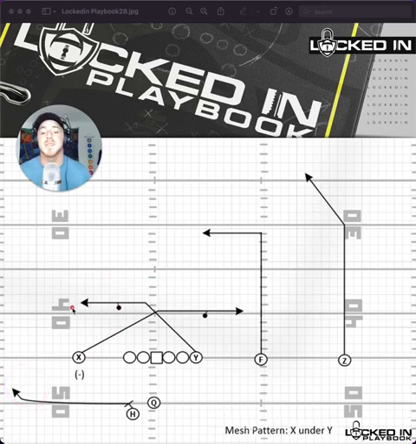So how we'd read this is we alert the Z, and we're reading this X to F to Y to H. It's a full field progression read. It's a mesh concept. It's really good for beating quarters, just in terms of you have great opportunities here to work underneath defenders and take a shot at this post potentially. And then also in man coverage, obviously we're looking for rubs here on those drag routes.